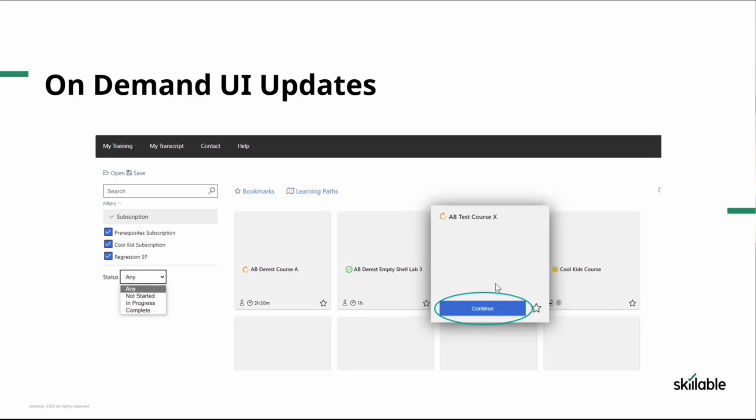In the past, the button always said start. Some users would find that frustrating: they would say, "The button says start, but I've already started it. I really want to continue where I left off." So the button now reflects the status, compared to where we were before. If you do on-demand training, these UI updates can become quite important, because with anything that affects the user experience, the user can panic a little bit.